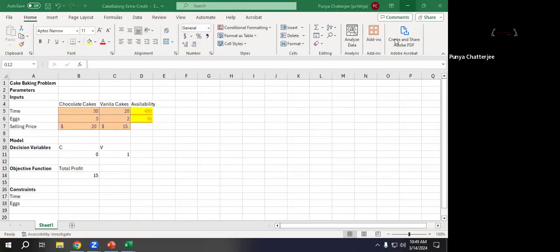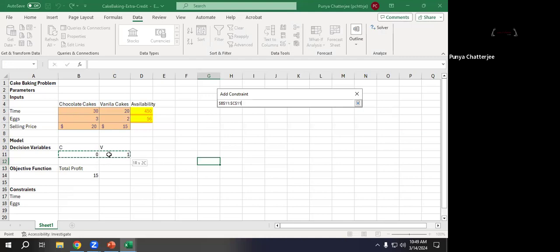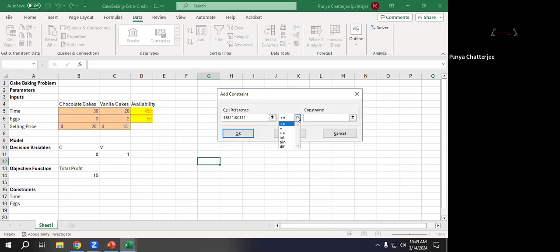When you add your constraint, you can add the decision variables and say they must be integers, and then add it. If you do that, you're going to get an integer. Again, I'm only looking for whether you understood how to model it, so the regular fractional number is fine.